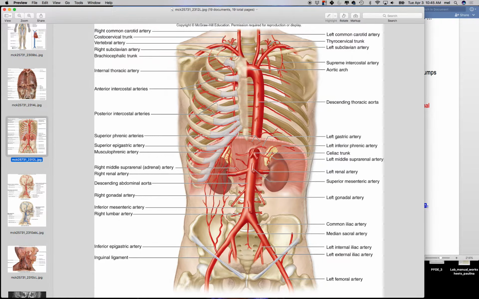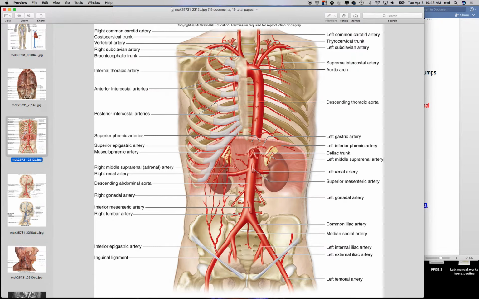The primary branches off the descending thoracic aorta are the intercostal arteries that deliver blood to the intercostal muscles and the intercostal spaces. Do you see them? Now, there are 3 different ones, but again, it's really hard to tell in a 2D picture. You do have anterior, posterior, and internal, but for now, just these are thoracic. These are intercostal arteries.